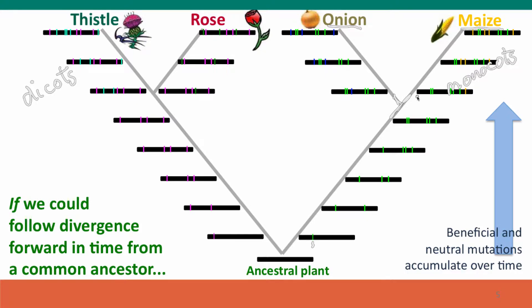Once the two lineages leading to onions and maize diverge, once they're different species, they're also accumulating mutations independently. So in this lineage, we have blue mutations accumulating. In this lineage, we have yellow ones. And I've marked those with little lollipops. So you can see these are the yellow lollipop mutations distinguish maize from everything else. But the green line mutations are shared mutations between onion and maize. We know they're mutations because they're not present in the other lineage. They tell us that onions and maize are more closely related than the others. Similarly, in the dicot line, we have pink mutations accumulating. And then after the rose and thistle diverge, they accumulate their own lineage-specific mutations, but they share the mutational differences that arose in the lineage before they diverged from each other.